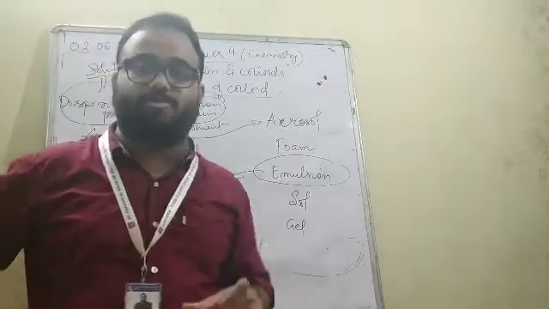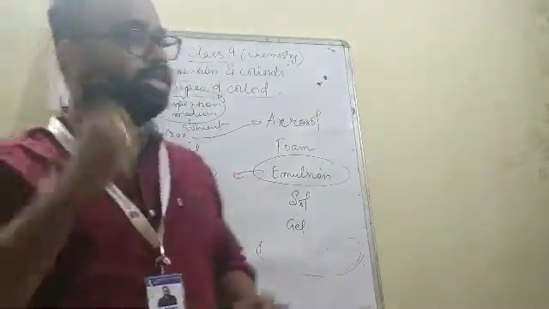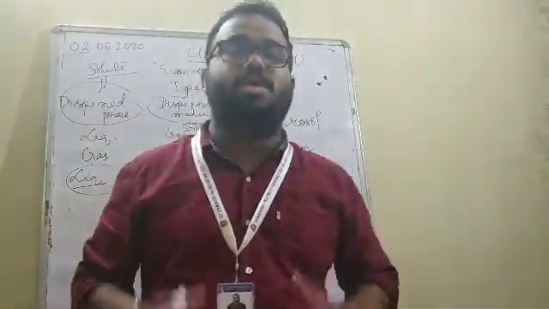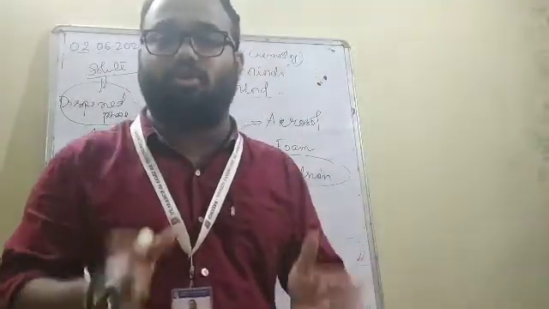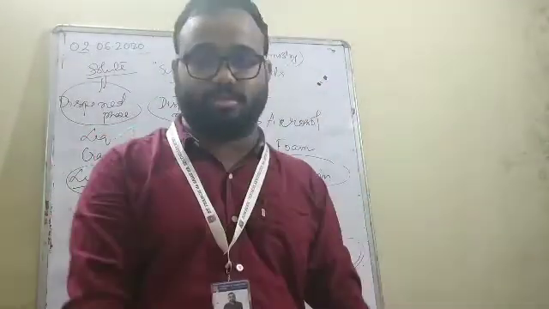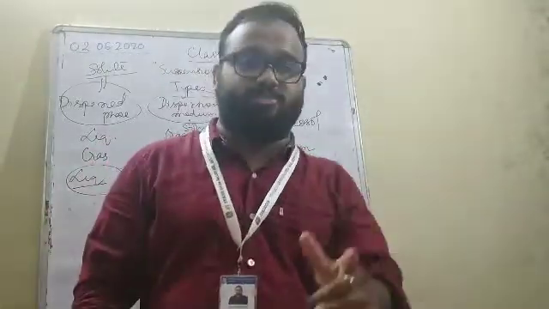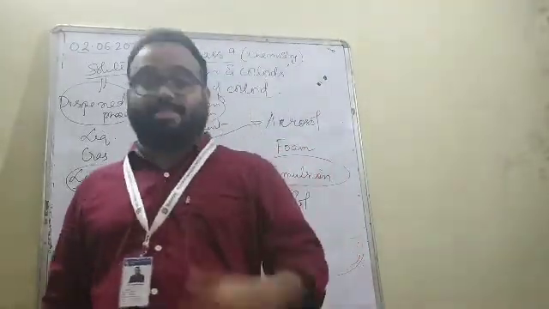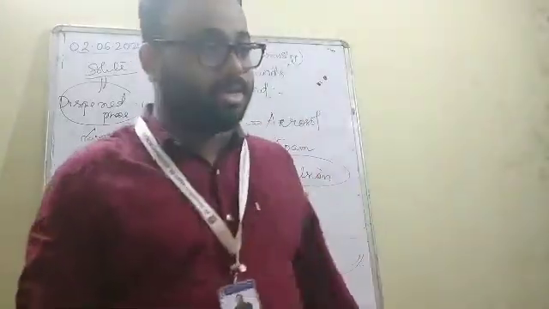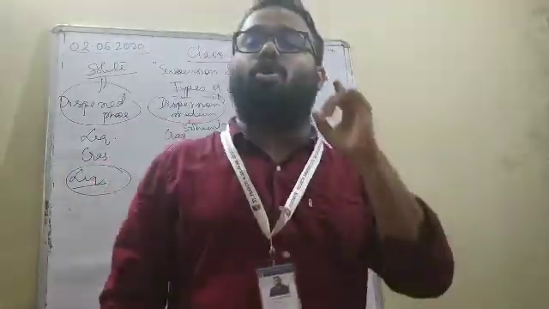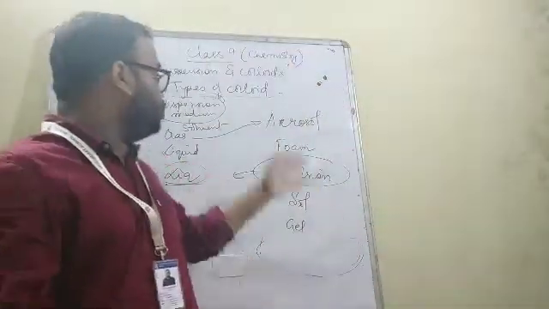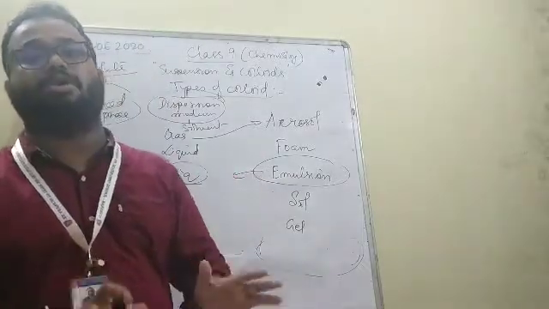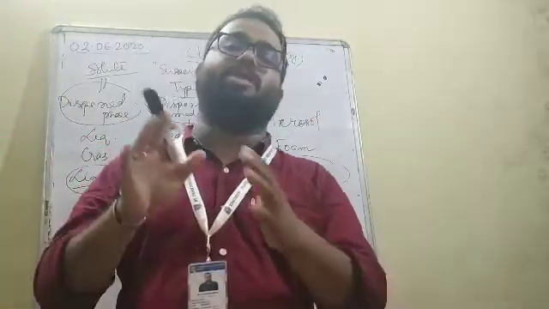I hope you have understood the difference between suspension and colloid. Once again I revise: there are three types, solution, suspension and colloid. Solution is homogeneous, suspension is heterogeneous, and colloids are heterogeneous but appear to be homogeneous due to smaller size. Solutions cannot scatter light, suspensions can scatter light, and colloids can scatter light. In solutions you cannot see the particles with the naked eye, in suspensions you can, but in colloids you again cannot. I will provide this comparison in the form of notes. These three are the initial part of the chapter: solution, suspension and colloid.